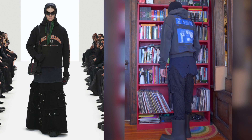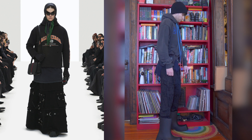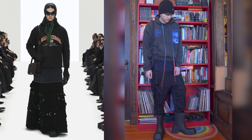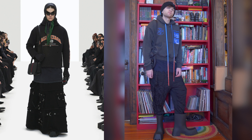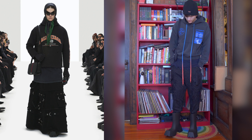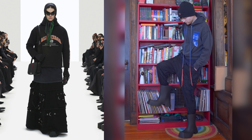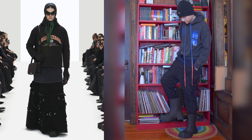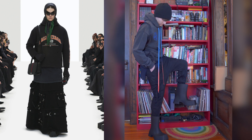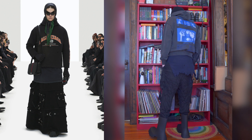Let's talk fit. These are tagged size 43, which generally translates to a US men's size 10 — however, these definitely fit big, more like a 10.5 or 11. That's fine for me since I'm a true 10.5, but if you're on the smaller side of a 10 I'd encourage you to size down. As for the feel — does it feel like a rain boot? Yes and no. Definitely heftier than a normal rain boot; from a sole perspective, the weight of each step feels much more like a typical pair of leather or steel-toe boots.